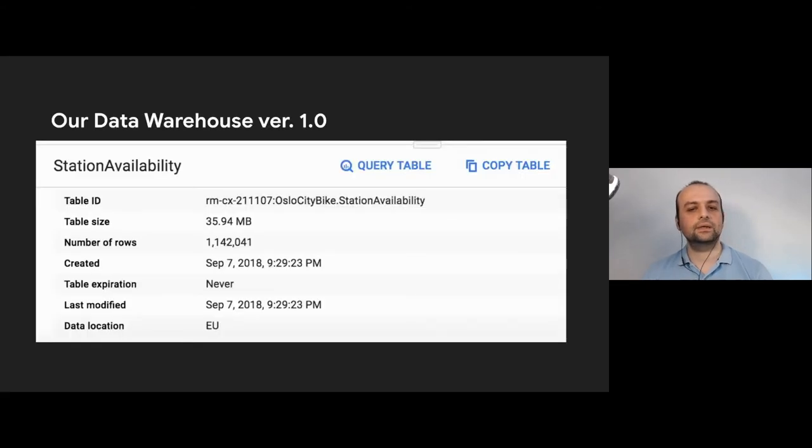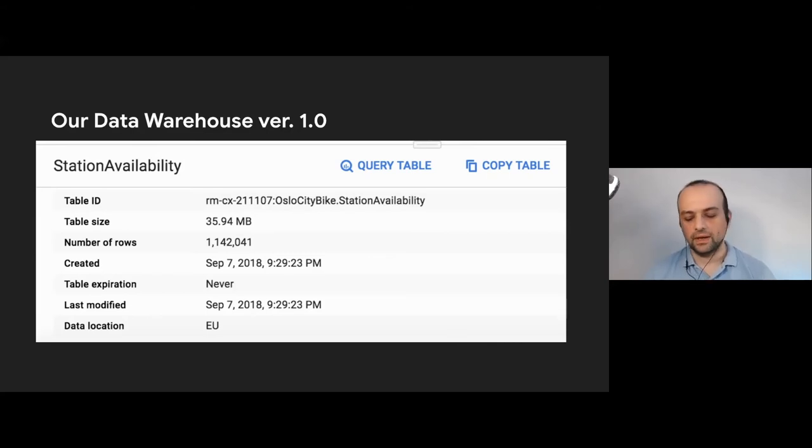And now you start feeling that, hey, this is getting fun. By that time, I had very little data. All the processed data was just a little bit more than 36 megabytes. So pretty much nothing in big data terms. But still, it was 1.1 million rows of data. So it was 1.1 million entries of data. It was something.